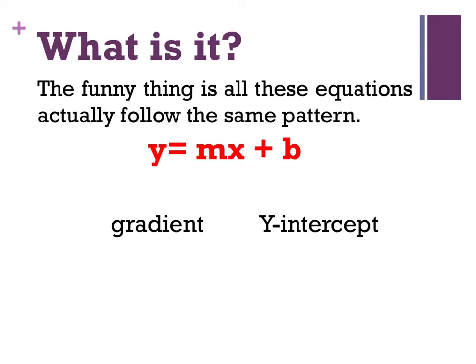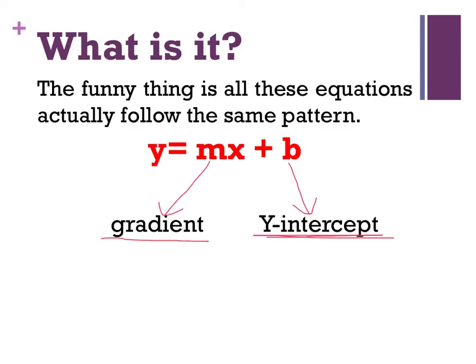In this equation, y equals mx plus b, m is my gradient, and b is where my line hits the y-axis, or my y-intercept. So, y equals something x, that something is my gradient, and plus or minus something is where my line intercepts the y-axis. That's what you have to understand. Y equals mx plus b is the equation of a straight line. M is my gradient, which I've already learnt about before, meaning how steep my line is. And b is my y-intercept.